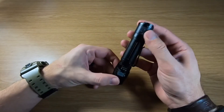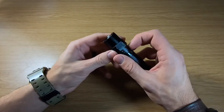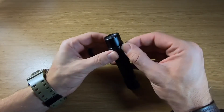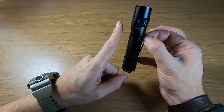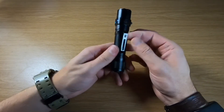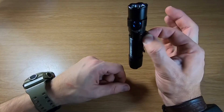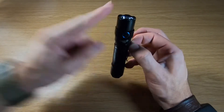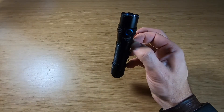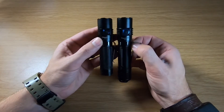Really, really nice. As you can see it's taken a bit of a beating — it has seen better days. Type-C USB charger, and as you've seen already, it's a two-button switch. This is your pocket clip. The pocket clip is non-reversible, so there's only one way you can carry it, and that's with the bezel up — same as your MC3 basically.